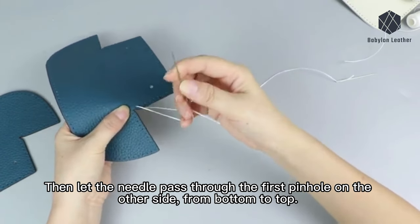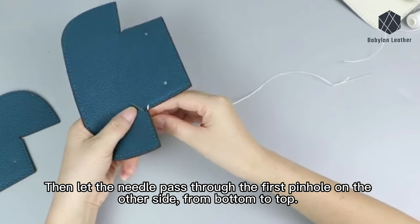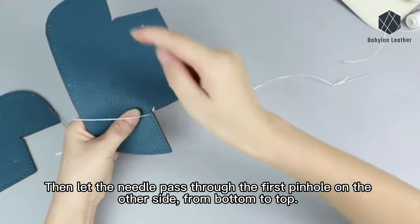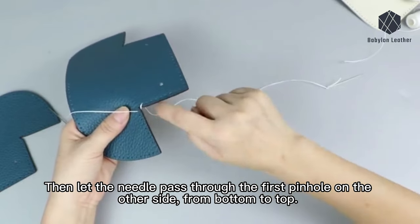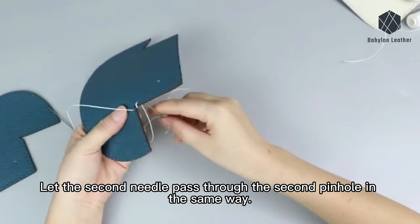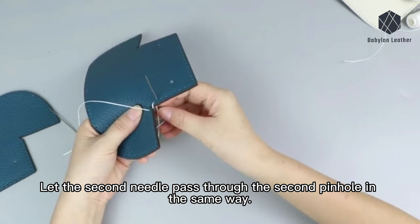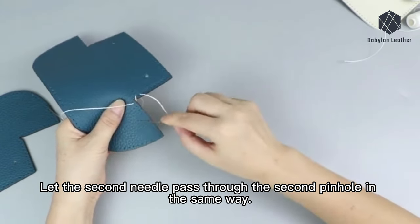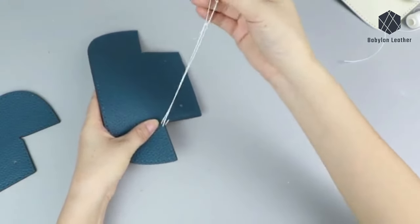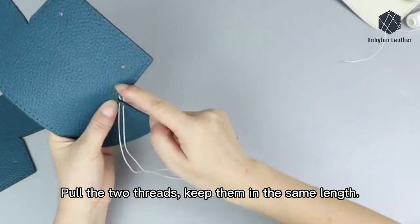Then let the needle pass through the first pinhole on the other side, from bottom to top. Let the second needle pass through the second pinhole in the same way. Pull the two threads, keep them the same length.